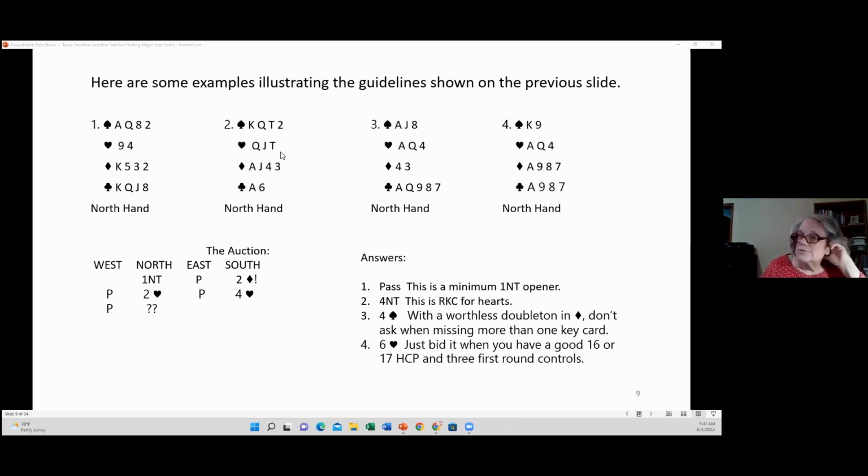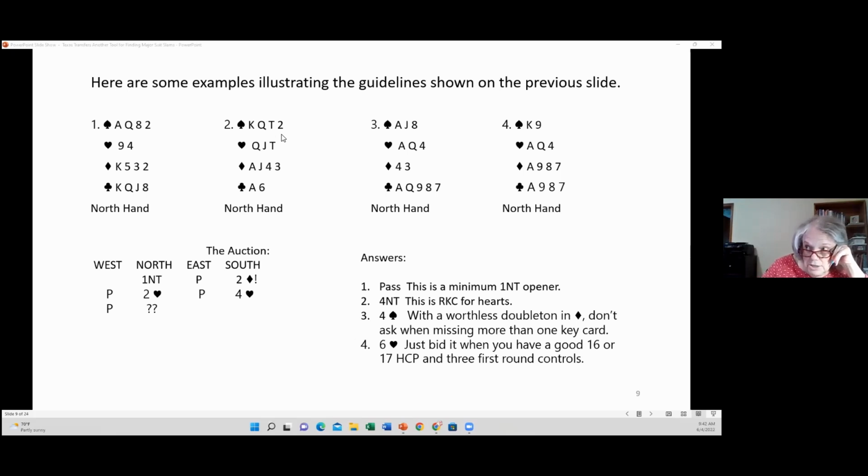Okay, here's hand number 2. We have another 1 no trump opener. This time partner bids a Jacoby transfer for hearts. You have 3 of them this time, 3 good cards, but you still bid 2 hearts. Partner then bids 4 hearts. Now what do you think you should do? Anybody have a thought?